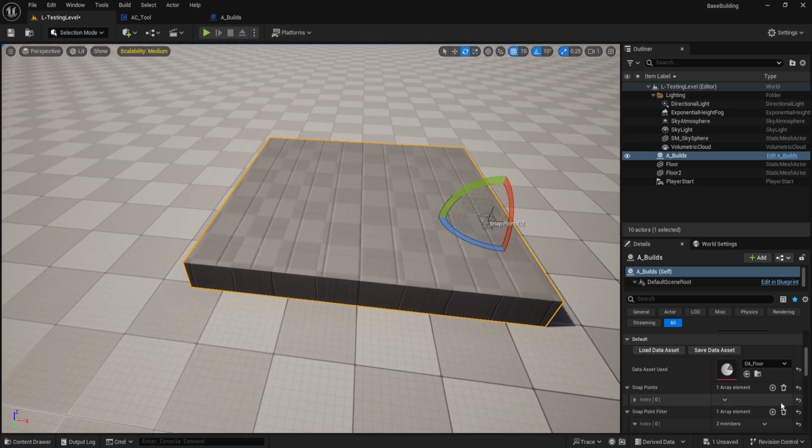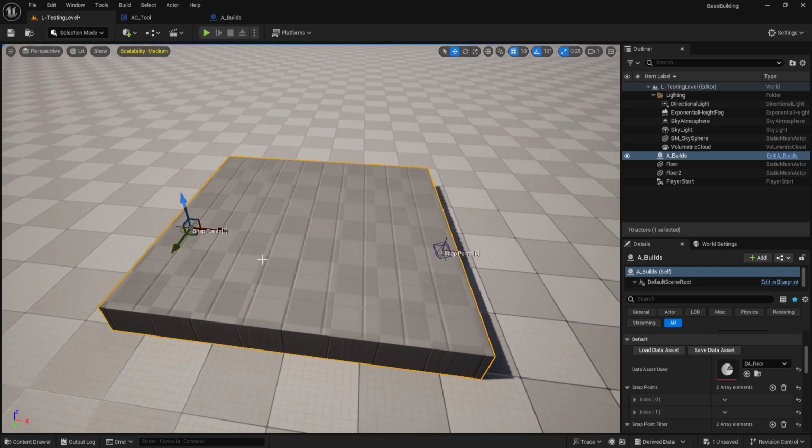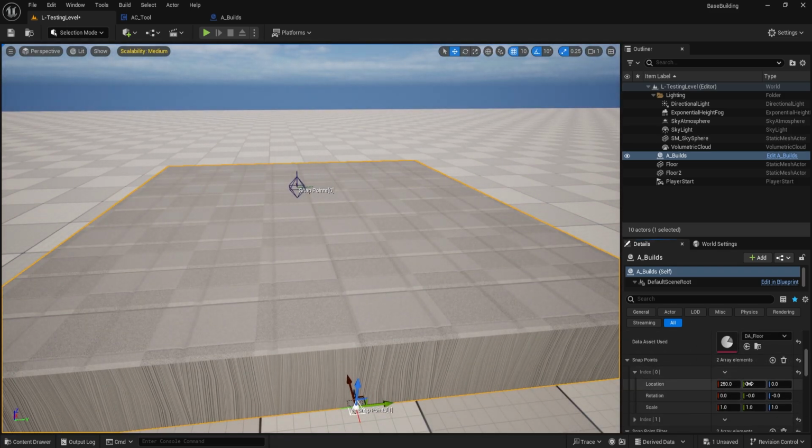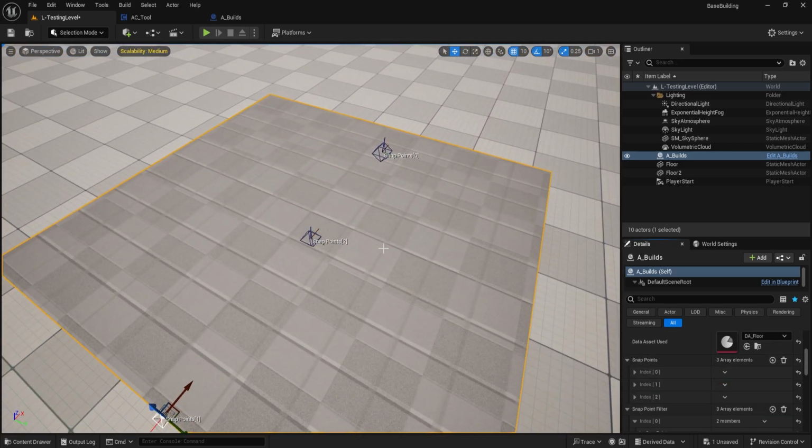Now we're going to add a second one. It's going to do the same thing on the other side. So we're going to rotate it 180 degrees and move it all the way to the end. So just check. Normally the values should be 250 because that's how big it is. It's 500 by 500. We're going to add another one right here.